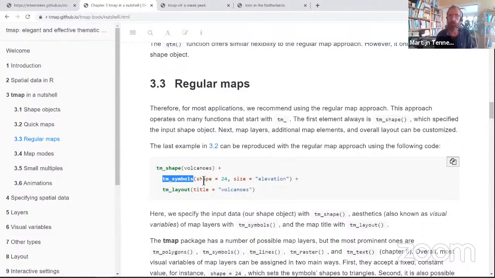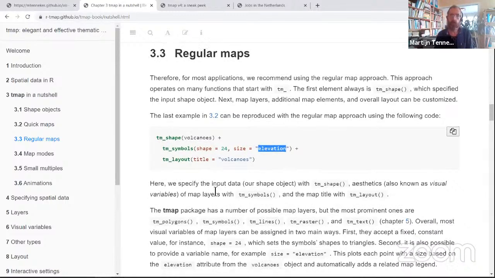And tm_symbols has 3: color, shape, size. In this case, we keep the shape constant and we use a data variable to be mapped to the size visual variable. In this case, elevation. Elevation comes from volcanoes, and we have a title.